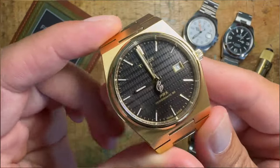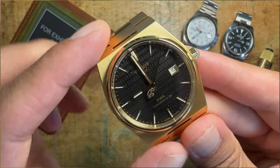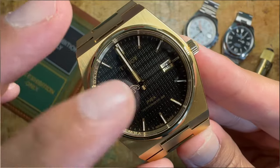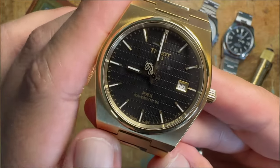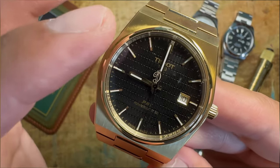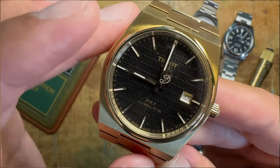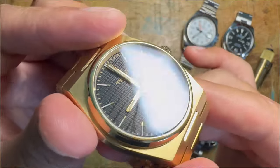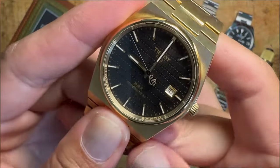The next watch in the collection is a PRX Damien Lillard Special Edition in gold and black. I really, really do enjoy this piece, but it doesn't get that much wrist time — though I don't think I will be moving on from it. I've been receiving a lot of comments about the Damien Lillard logo on the second hand, but I have to give it credit. If it was a little bit smaller it would be okay. If the symbol was etched into the background of the dial it would be kind of like a regular PRX, but I believe they did it in a very nice way and I do really enjoy this watch — it will be sticking around.